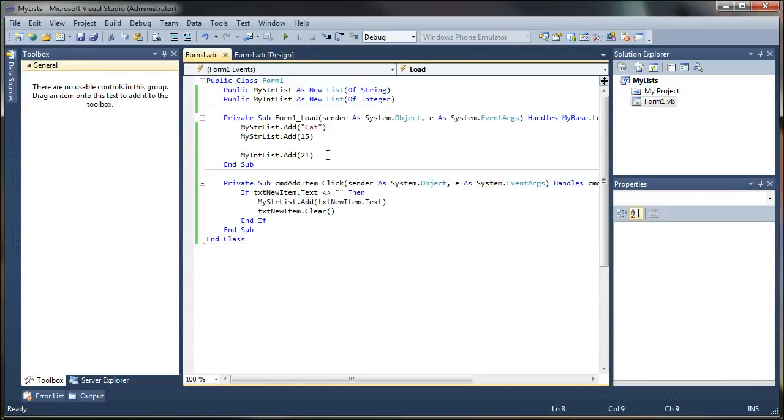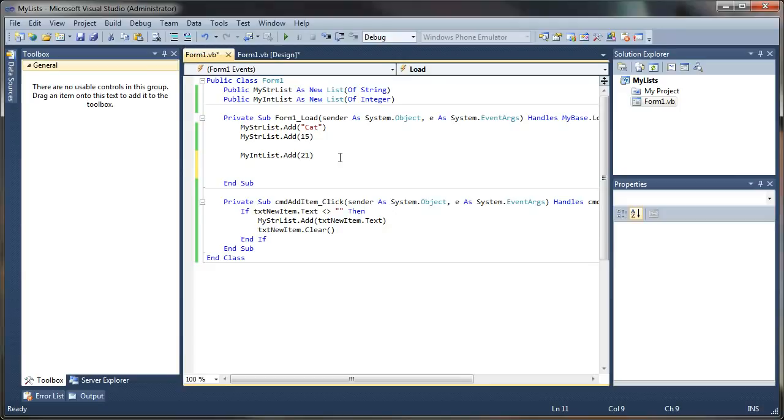request one of those items. So for a few examples, we can call the item by its index position, and these items are stored in our list with a zero-based index, sorry. So that means cat is at position 0, index 0, and 15 is stored at 1.